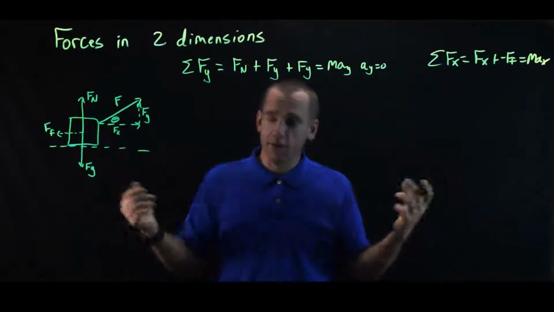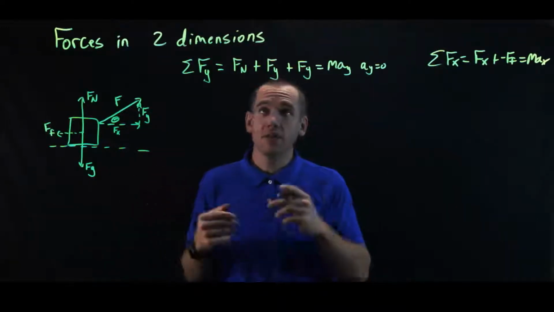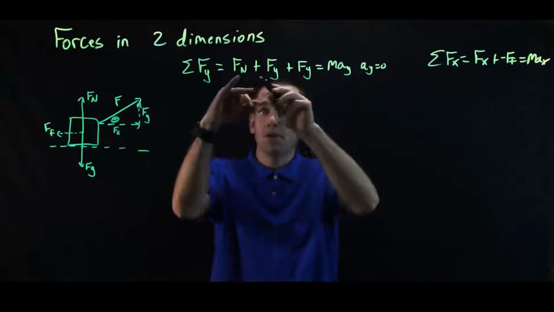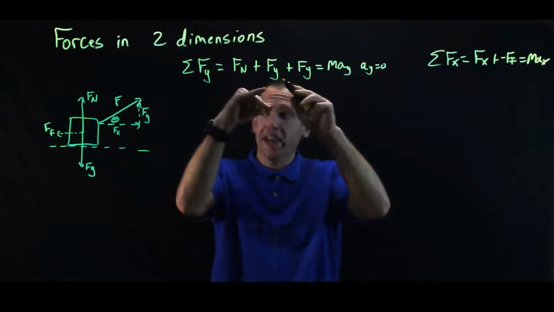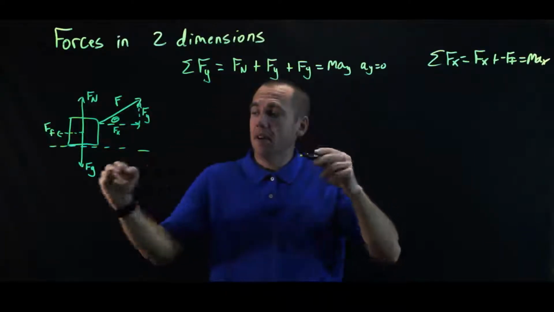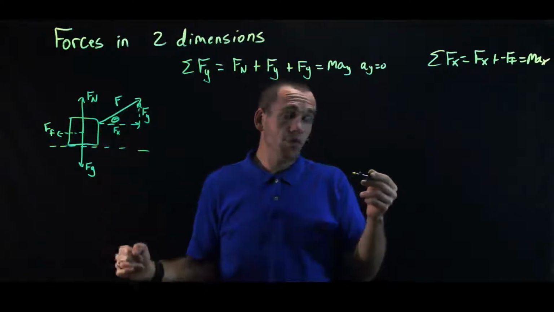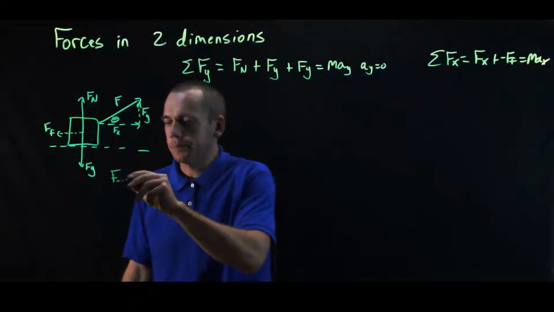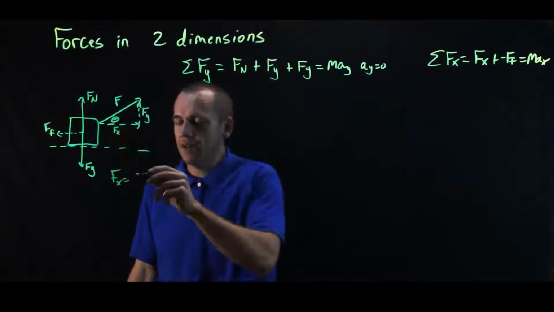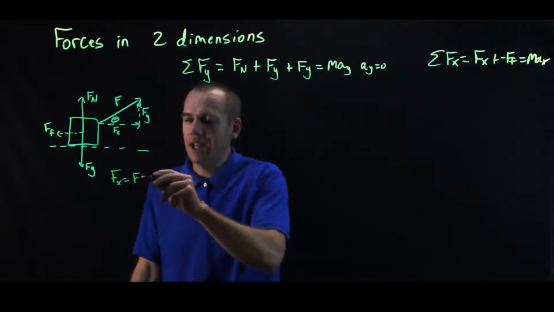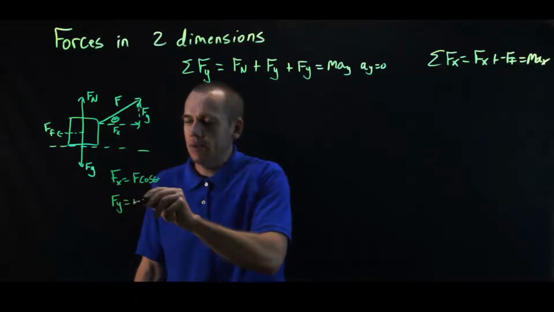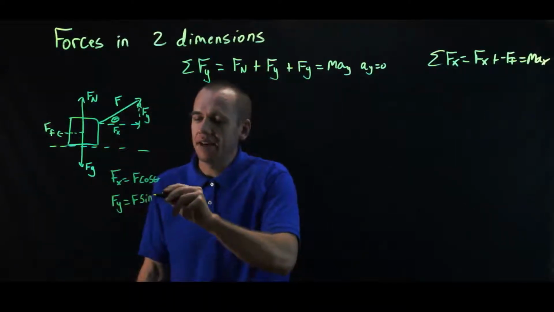In this case, if I wanted to know the acceleration on the block, I could do that. So the trick was recognizing that the normal force is going to be reduced because the y force is actually supporting some of the weight and the ground doesn't have to support it all. So how do I get this component? Well, Fx is the adjacent side, so Fx is equal to the applied force times the cosine of the angle, and Fy is equal to the applied force times the sine of the angle.